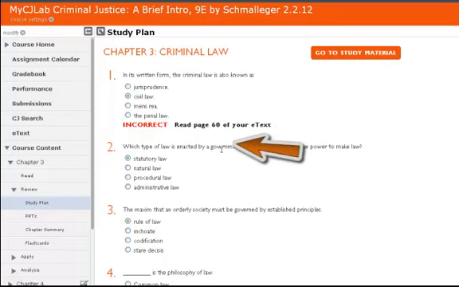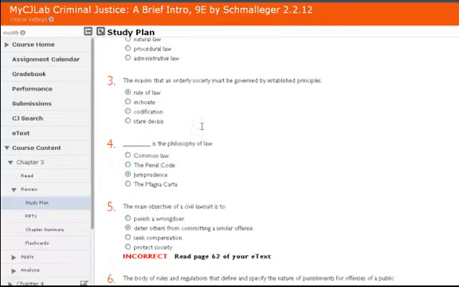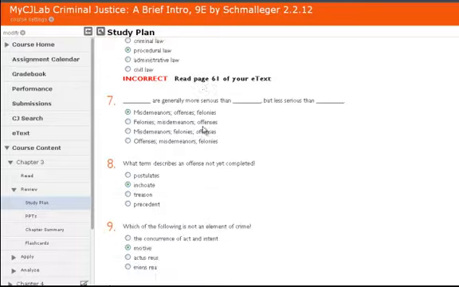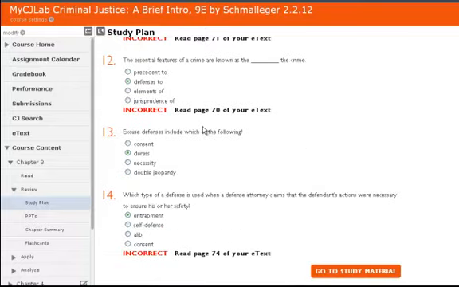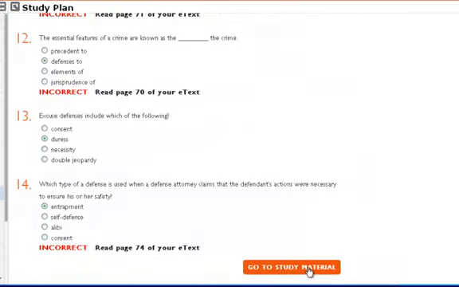and then it's going to give me the immediate feedback that students need. It tells me, read page 60 of your e-text because I got this question wrong. So I'll actually be able to link out in the ebook option to that page specifically to reread that material. You see it's pointed out for anything that we got wrong. It'll tell us exactly where to go. It's really meant to save students studying time so that they're not just reading the whole chapter anymore. They're really given direction on what they specifically need.